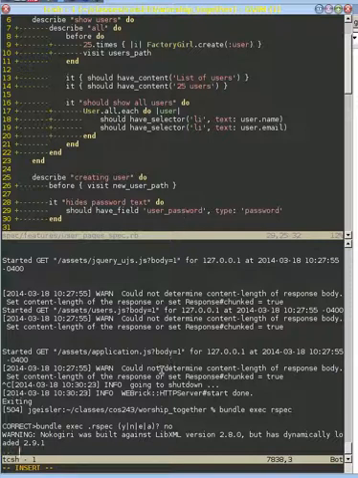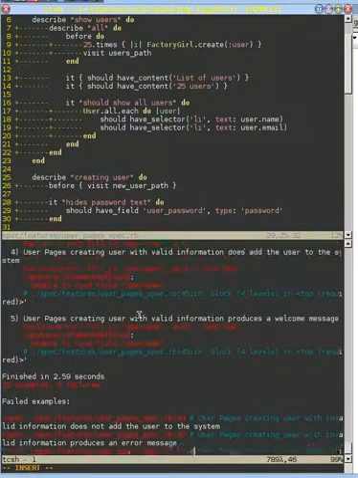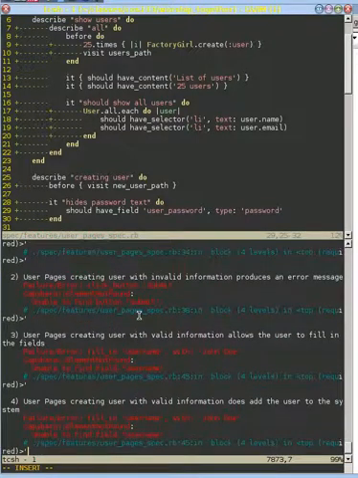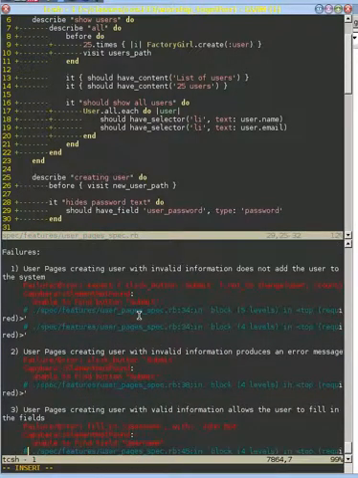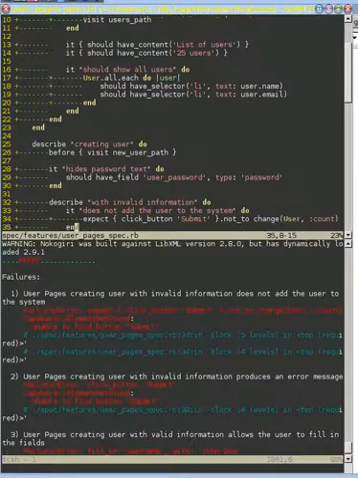There are 5 failures, and I didn't show you this before, but if you paid really careful attention last time, you would notice that there were 6 failures. Our first failure was our expect not to change, and so this test has passed. Now we have our template that we can fill out to get everything to work the way we want, and we'll do that in the next episode.